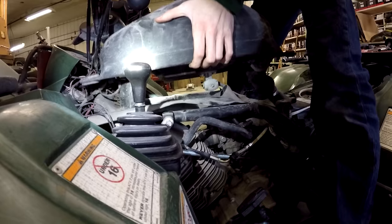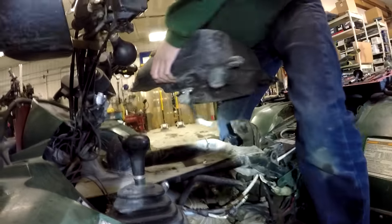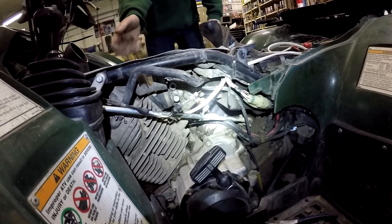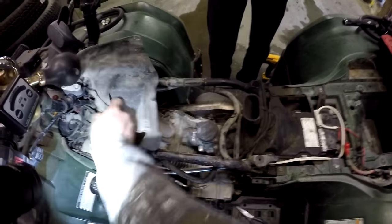Oh, tip the hat. There you go. Okay. All right. Now there's all kinds of room. Look at that. Didn't do squat. How's that going to help get to the starter? That's not going to do a thing. We got to get vacuum. Ah, look at us. All this room now.